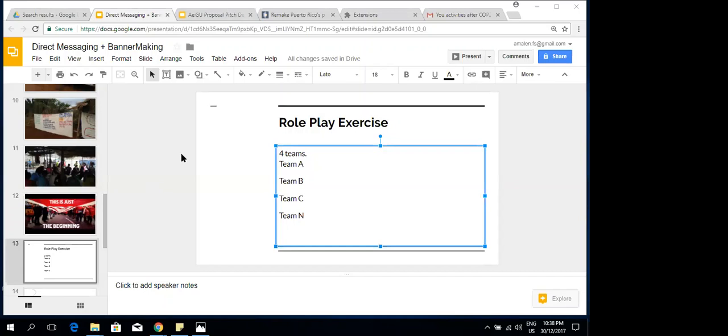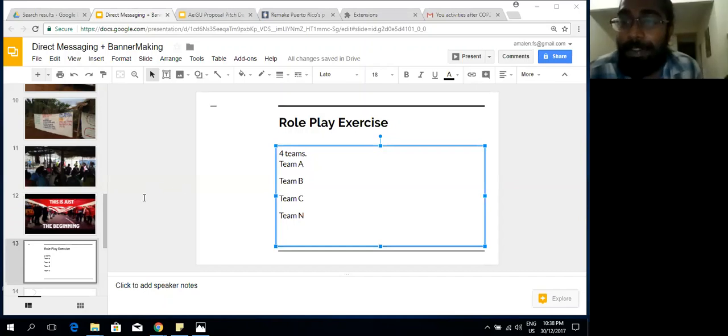Perfect. Okay, so I'm going to teach you guys something or show you guys if you don't already know this. If you look at the chat box over here, I'm showing you guys here. In the chat box, you can click and select the people you want to talk to. Okay? Is everyone clear on that? Because this is very important. During this exercise, you need to be talking to your teammate. You need to be talking to other teams. Okay? So, is everyone clear on how to do this?